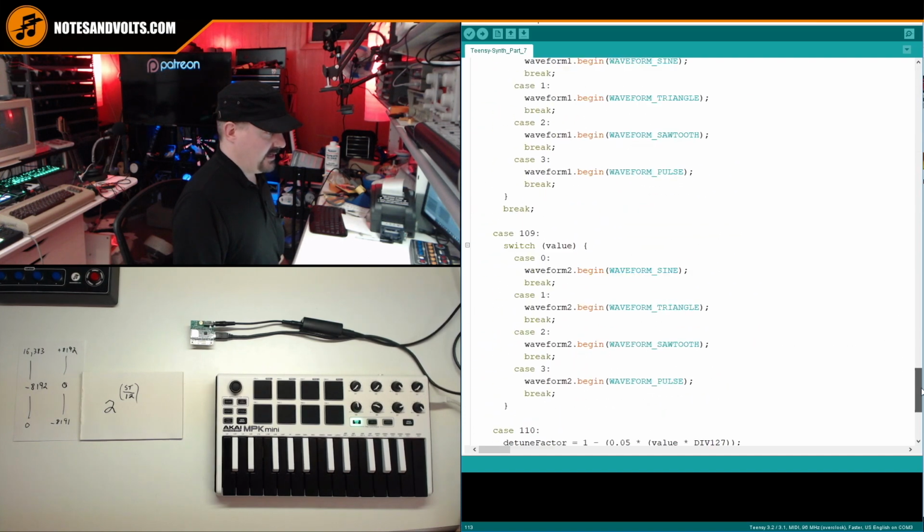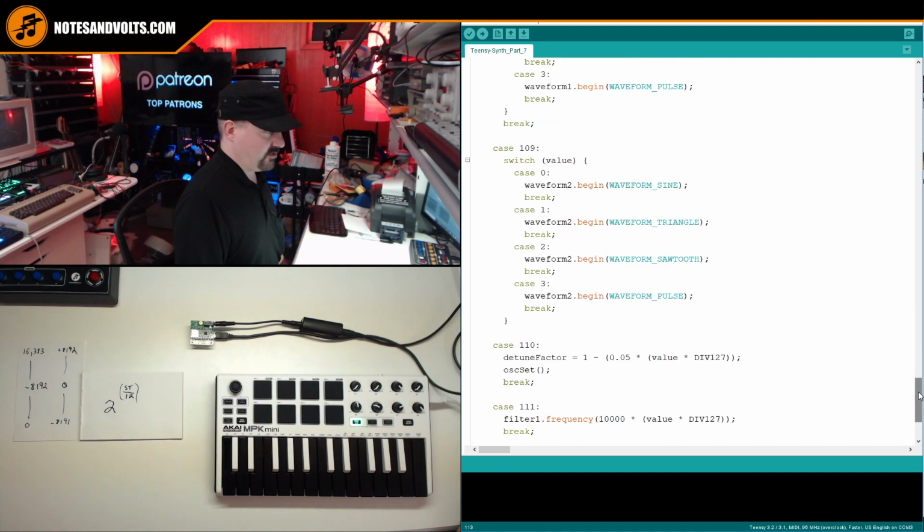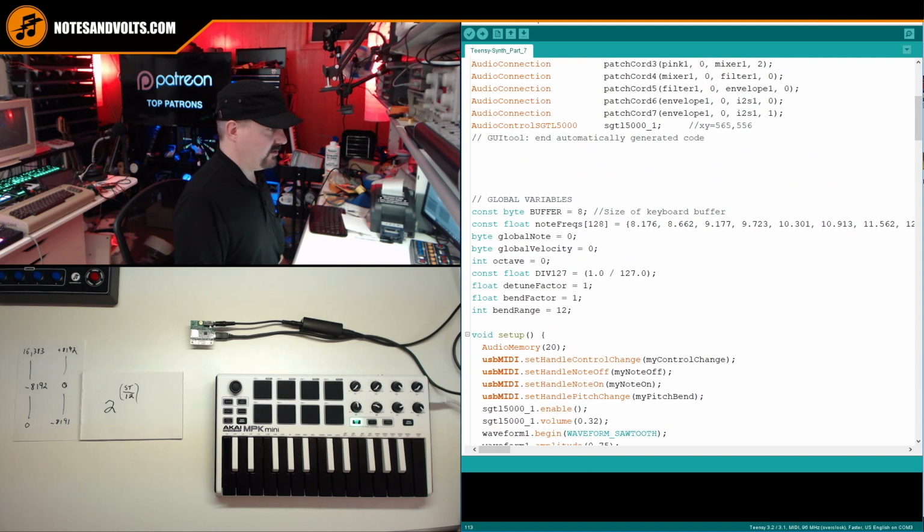And I've added a case in our MIDI CC function to accept that number. So if 113 comes in, it's going to, first of all, make sure it's within range between 1 and 12. And if it is, it's going to store it in this variable called bend range. And I've created that variable up in our global variable list right here.